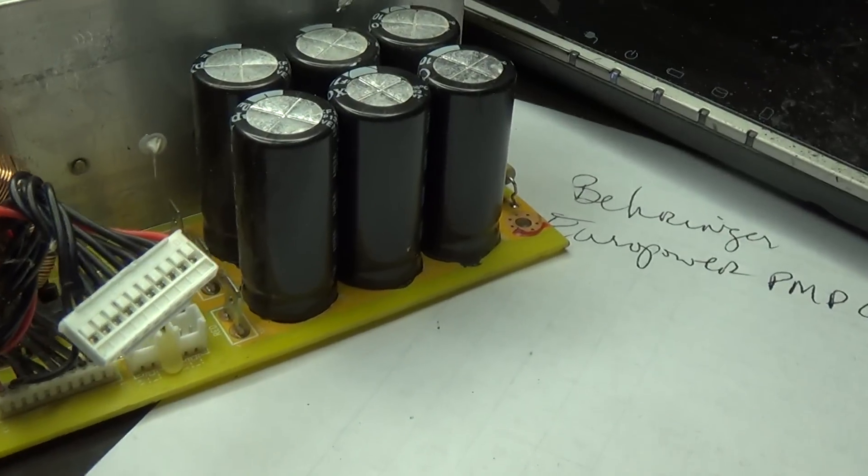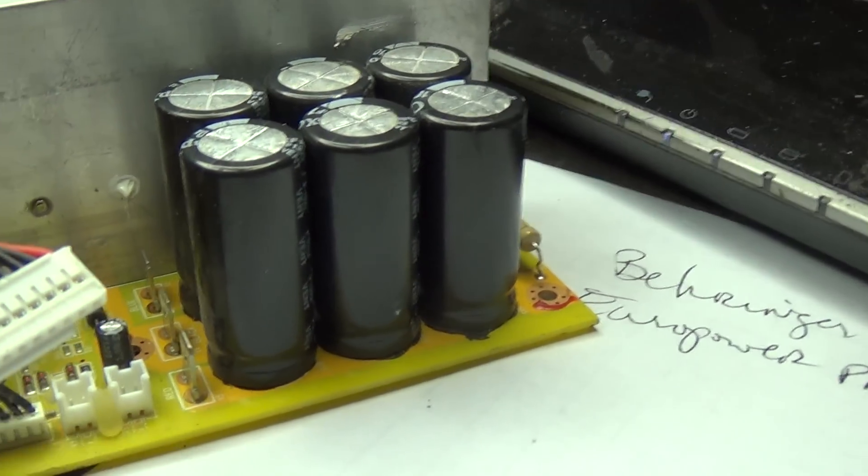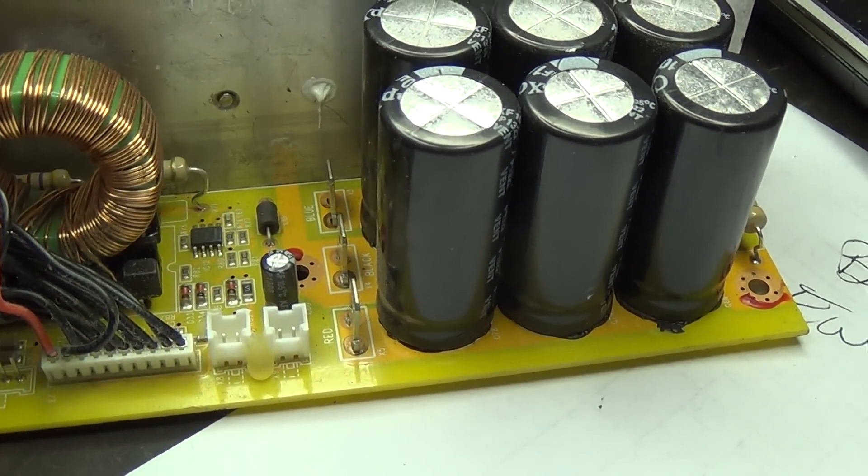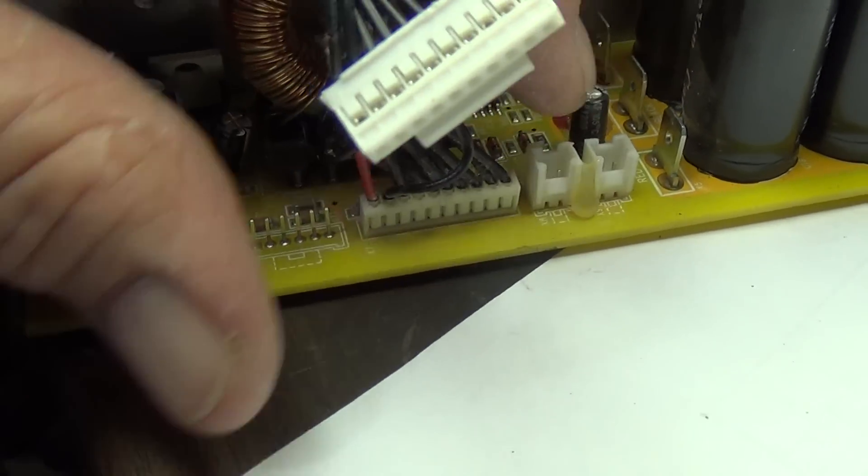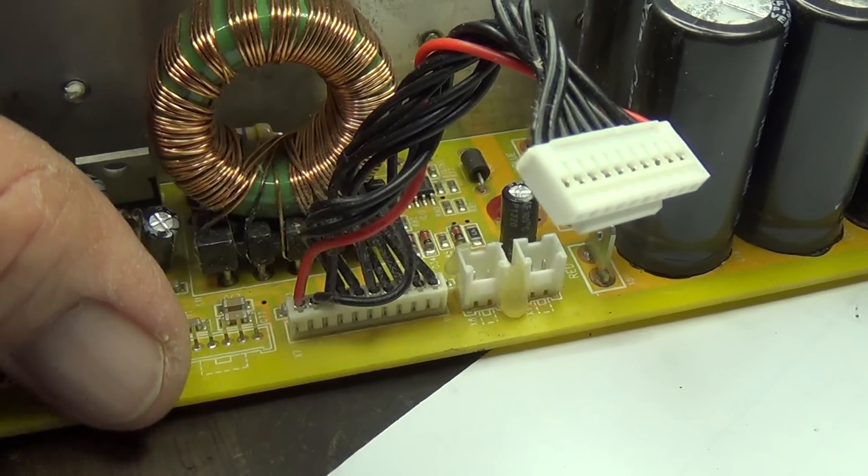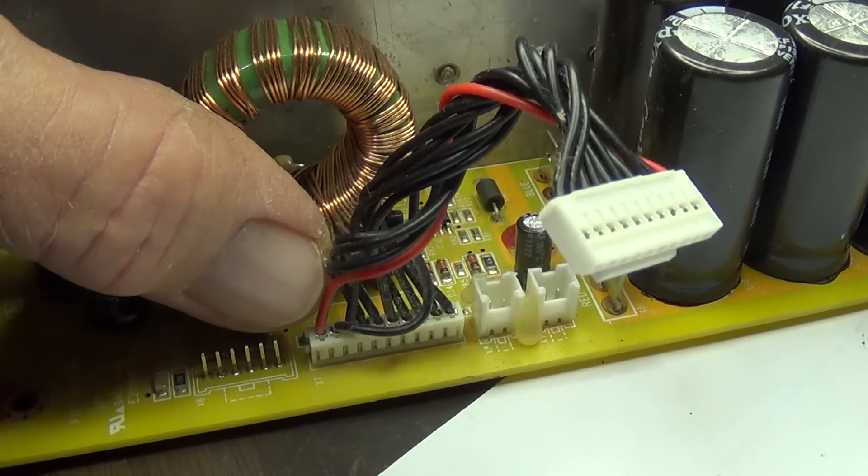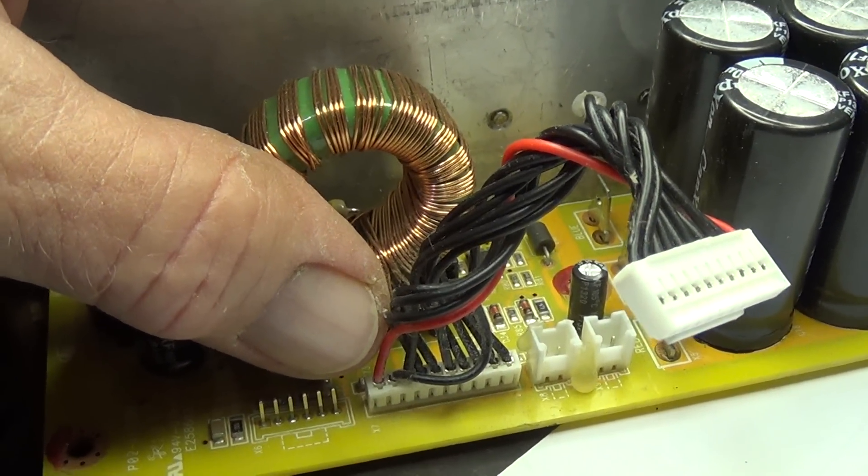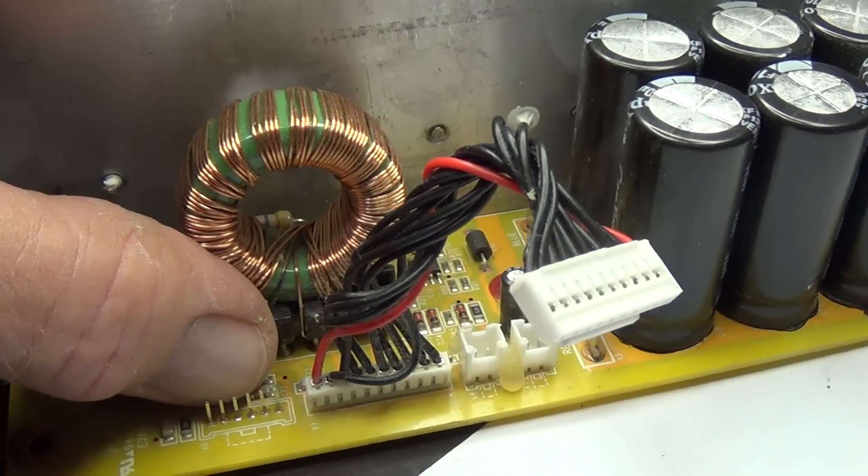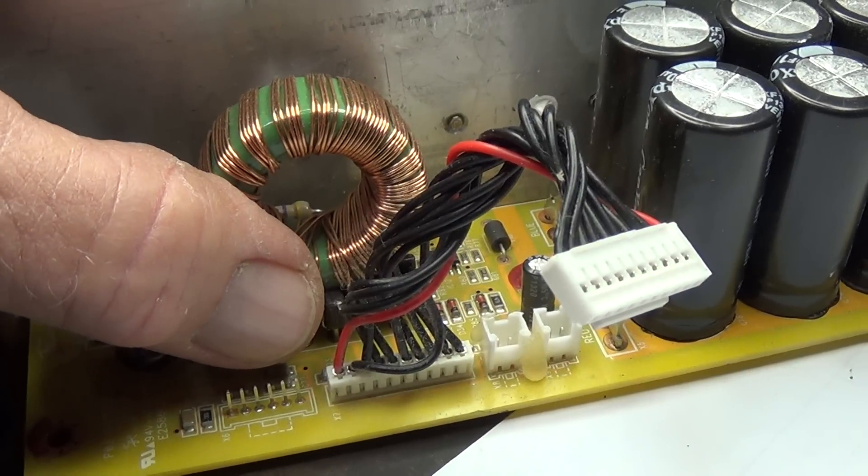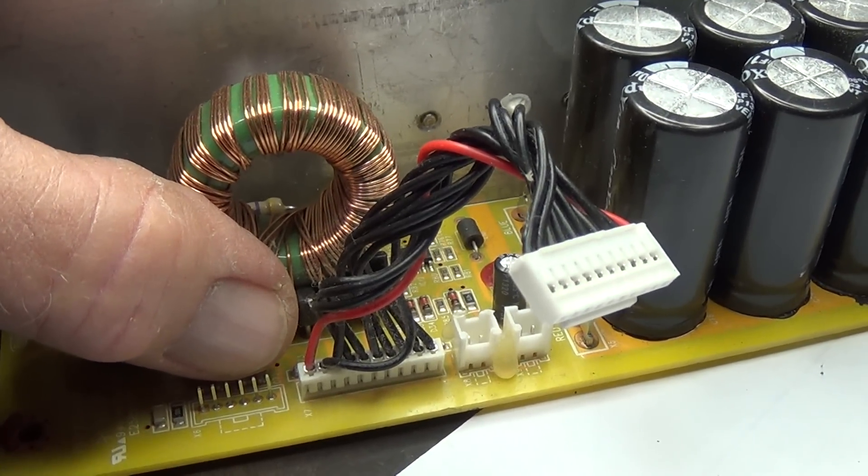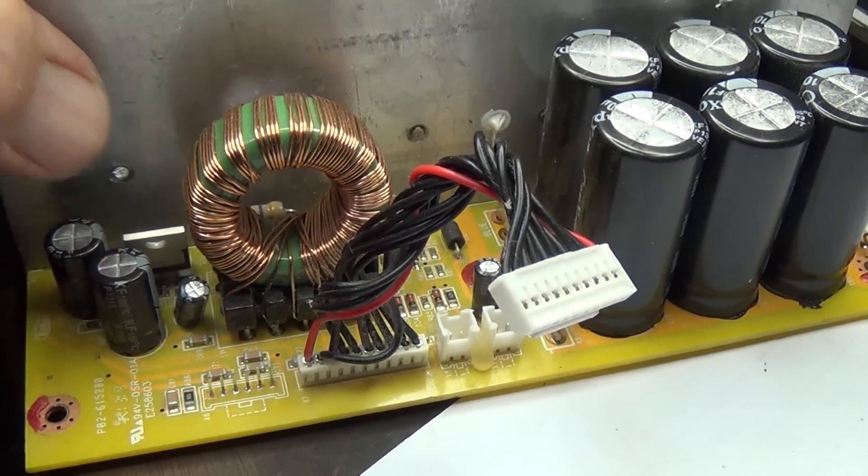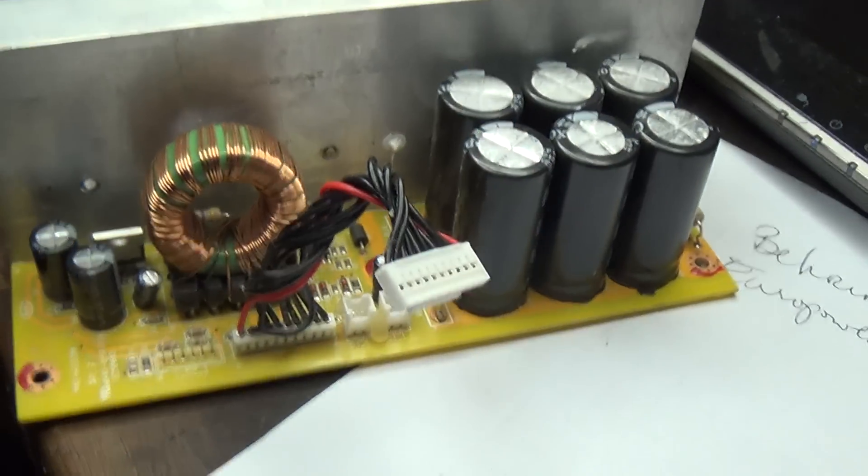I mentioned the hot glue issue. You can see those two fan jacks there were hot glued, that wasn't too much of a problem. But the real problem was this one down here with that row of pins. There was a connector there and the plug was glued in such a way that the latch that secures it to the mating half had hot glue in it and couldn't be operated. So the entire body of the receptacle pulled out. Now I have to get the hot glue out and put that back together before I can reassemble it.